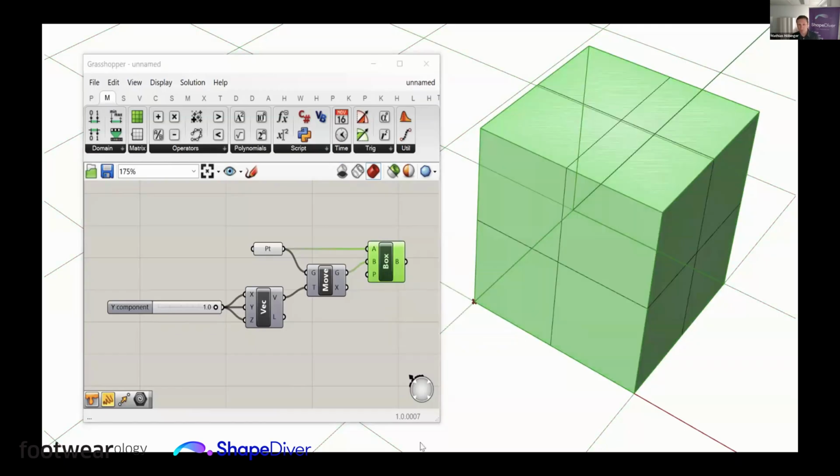Now, this is extremely simple, of course. It can turn much, much more complex very, very quickly. But again, don't be intimidated by what you see on the screen. As Daniel has said before, you can do this without learning to code. And I think this is a crucial thing here, because all of you have lots and lots of knowledge about footwear, and maybe not all of you want to learn to code to build applications like this. So there is a learning curve to Grasshopper, but you can do it without really learning a programming language. You can get started by just putting a couple of components on a screen.